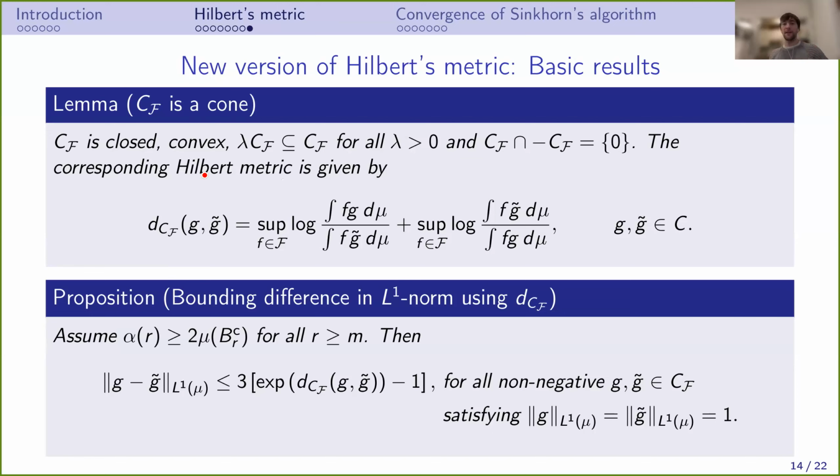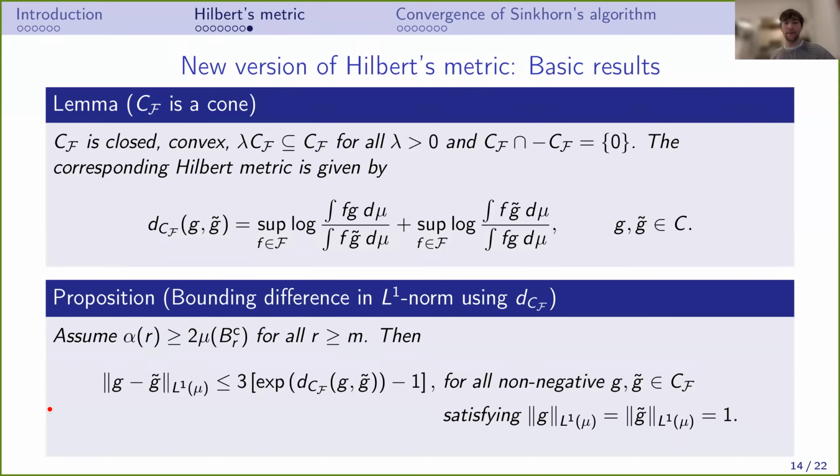Of course, I haven't told you precisely what the general definition of Hilbert's metric looks like, but here the general definition really reduces to this formula which we wanted, that we have this kind of supremum over the test functions of these fractions of the integrals. And then also, we defined now some kind of a metric. So it's always good to know that it's not some kind of pure abstract nonsense, that it doesn't have any relation to known quantities.